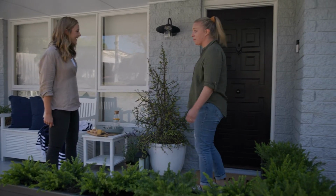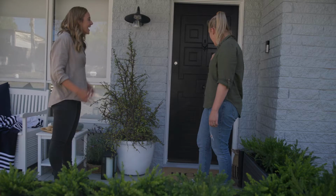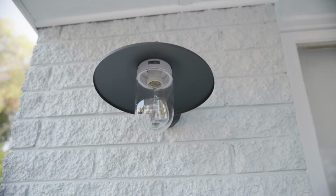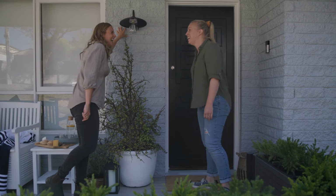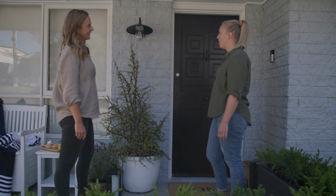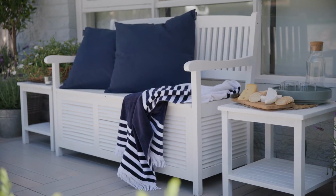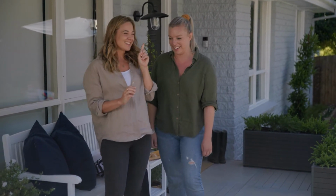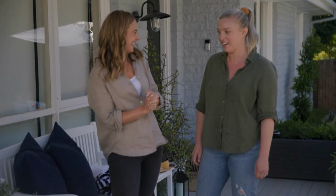And this door, I am so surprised. This is my door. I know, right? The same door. And it's nice and it's dramatic and it's bold and it matches with your beautiful new lights. This is better than what you had before, right? Yeah, a little bit. The exposed wire. But this is just so cool as well, such a unique style, and I would never pick that for myself, and I just absolutely love it. This bench is so beautiful. That was all you. The ideas were almost there, just needed a bit of help executing them. You were halfway there. We just finished it for you. Thank you. You guys are amazing.